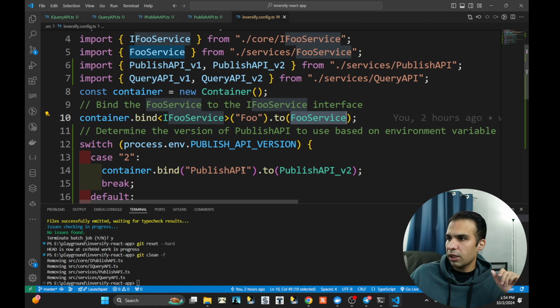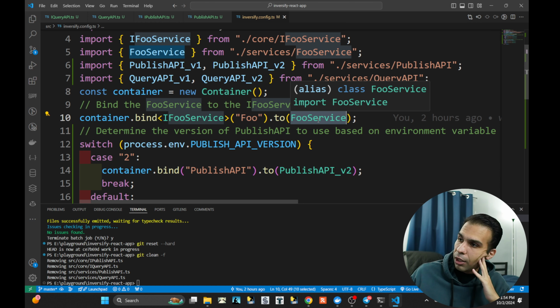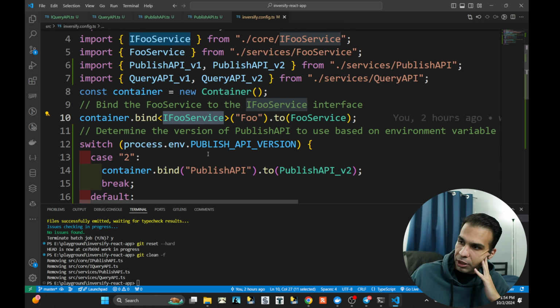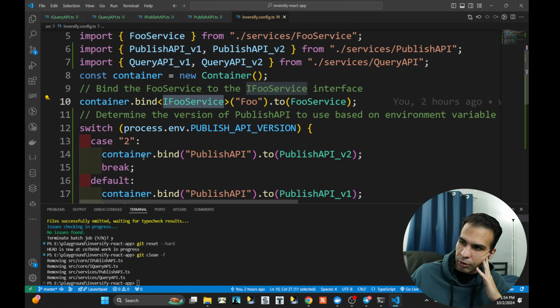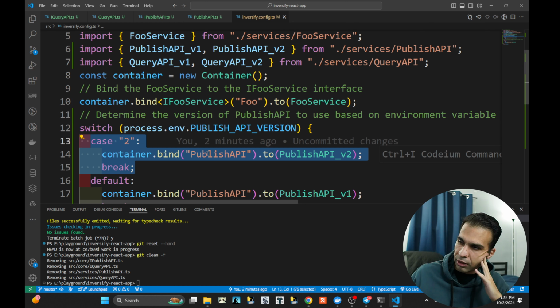Just to show you that thing is dummy, it doesn't have that much of an impact. It's still good, because it's type safe, so it makes sure that you don't pass garbage to it. For example, this one is an iFoo service, and you pass it publish or something like that. But that thing is dummy there. So I wanted to concretely show you that it could be removed. It's up to you.